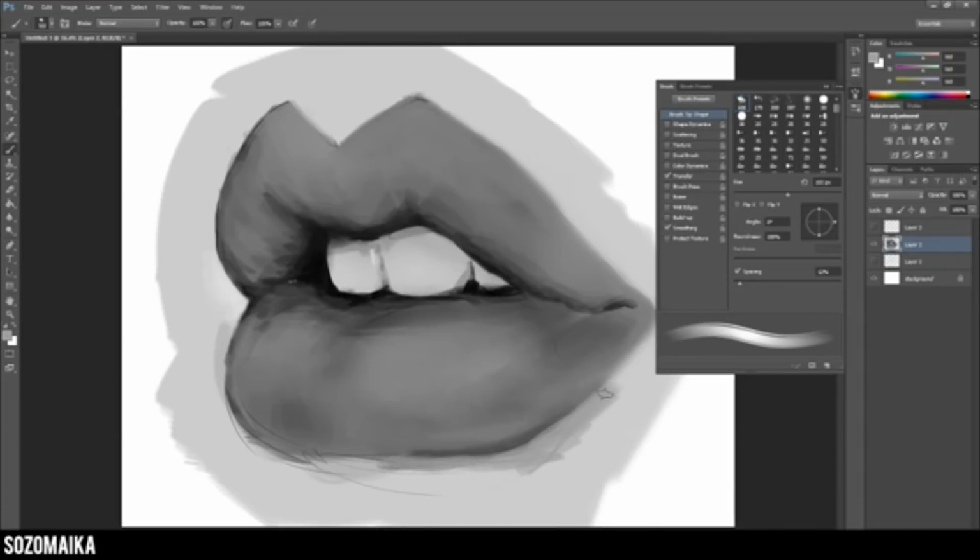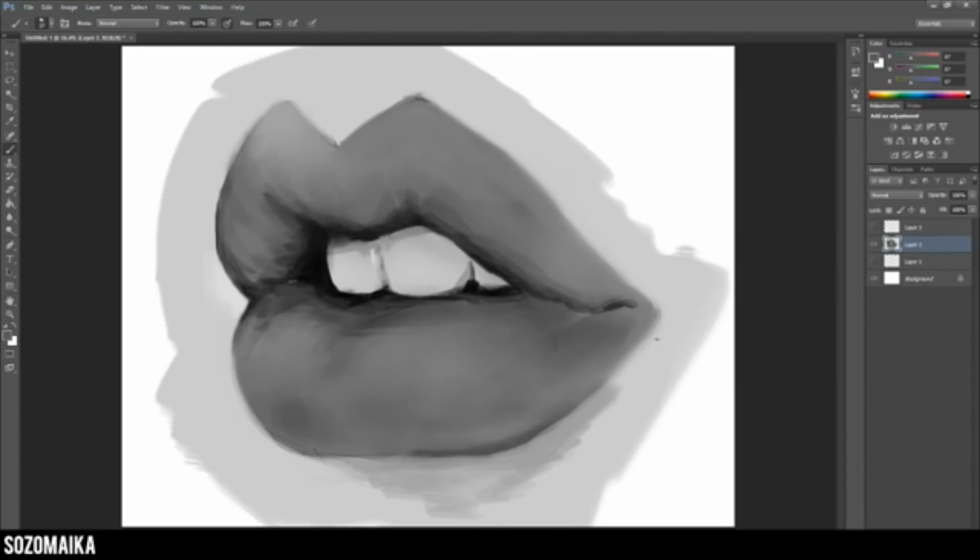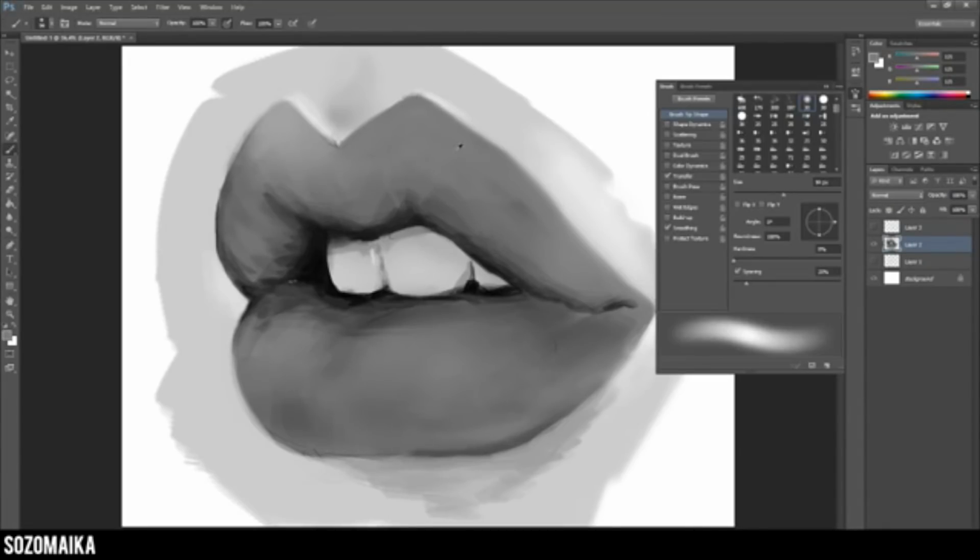At this point, you can see I'm starting to add more highlights. I usually try to reserve adding highlights to be one of the last things I do, because it's really important to get that super hyper gloss effect that I love so much. Making sure I put it around the cupid's bow of the lips and the lower part of the mouth, the creases of the lips on the sides. It can really create a dramatic effect and help distinguish the lips from the rest of the face.